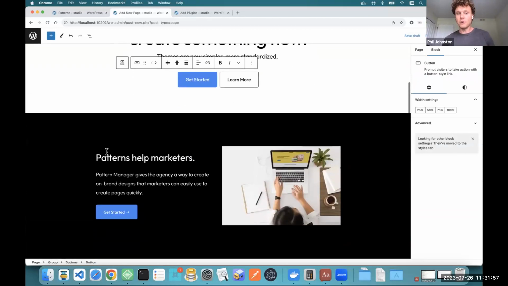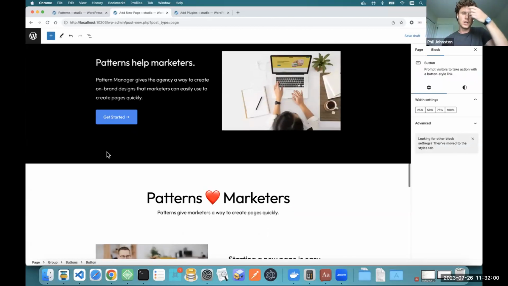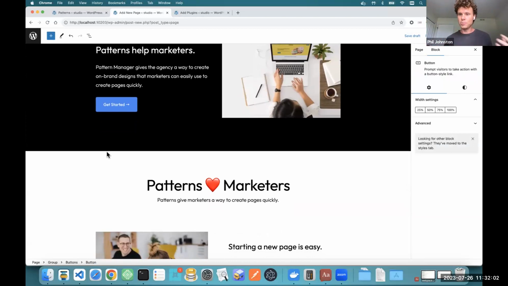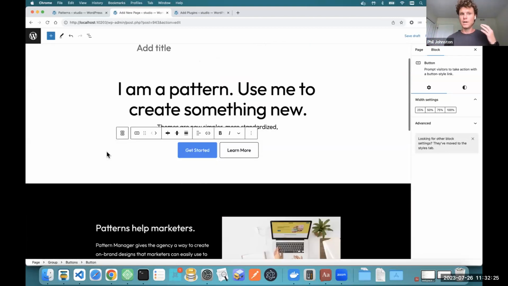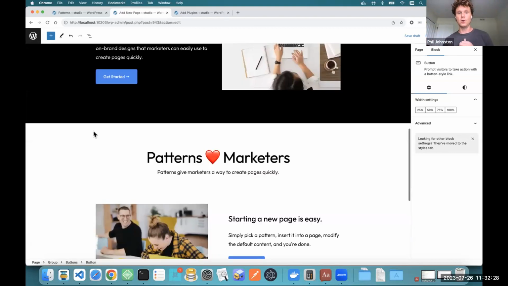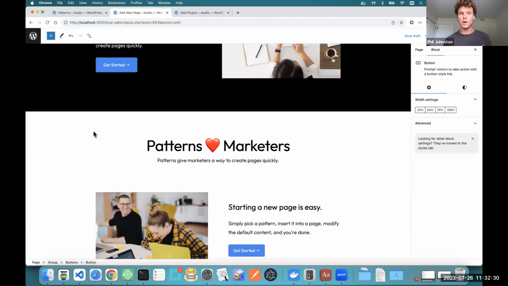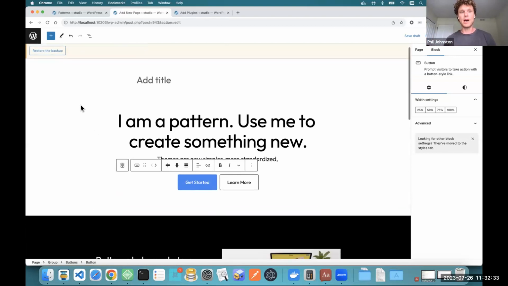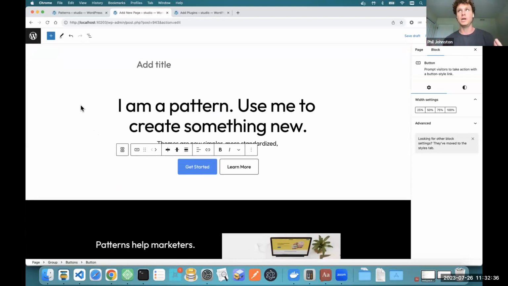So these are really powerful because you can give them to a client along with your theme, and they can start building their own pages, their own landing pages. If they have something they need to talk about, they're empowered to go and build something that looks awesome and looks great and matches their brand. They don't have to play around with all of the little colors and edges and making sure that everything is spaced correctly. You can pre-make all of that in a pattern and give it to them, and they can just drop it onto a page and sort of change the text or the images or play around with the layout, but it gives them a quick way to make a page. And so patterns, you can think of them as like a way to start a new page.